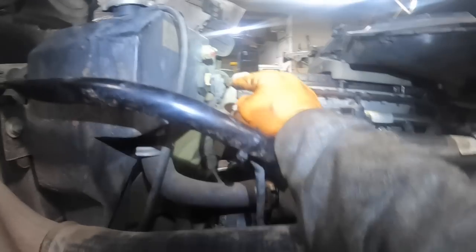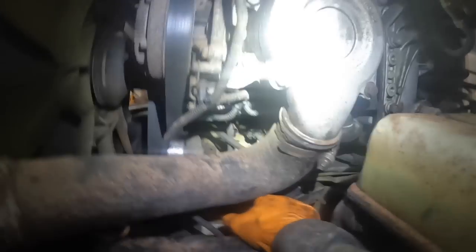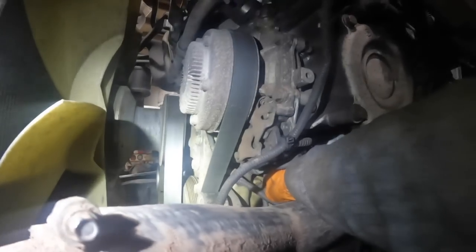Then it comes around here to your coolant level sensor in your overflow tank, and there's a plug right here that goes into all these sensors. Oh, we got one unplugged there. That's not good. I need to get that plugged in. Why is that unplugged? I just saw that, and that would definitely not be good. Is that a timing reference? No, that's a coolant temp sensor. Okay, now it's plugged in.